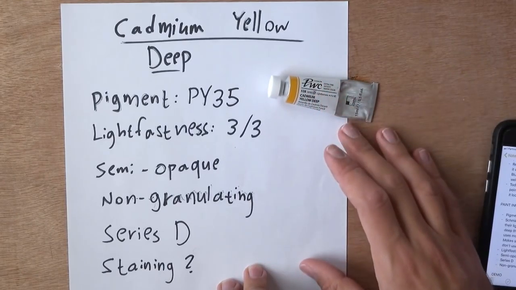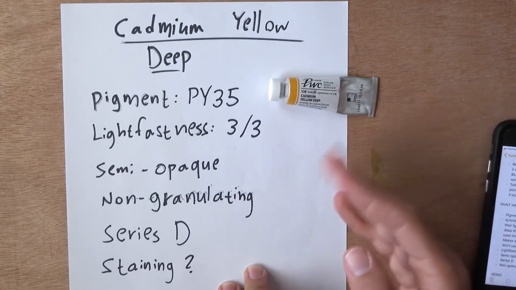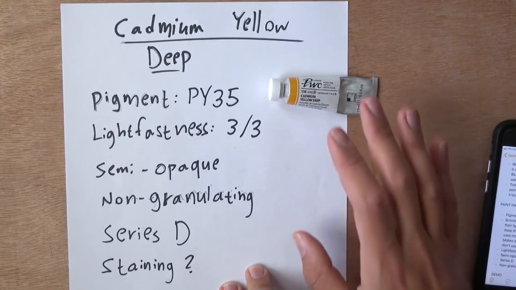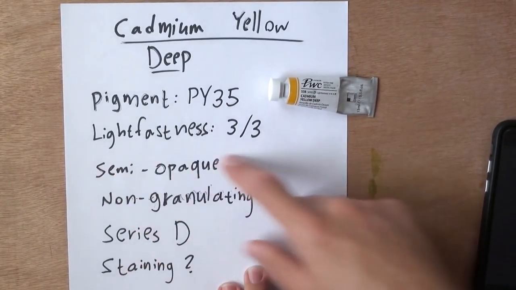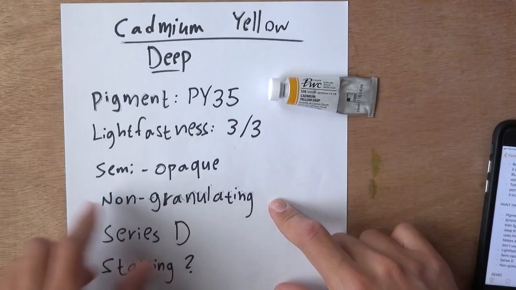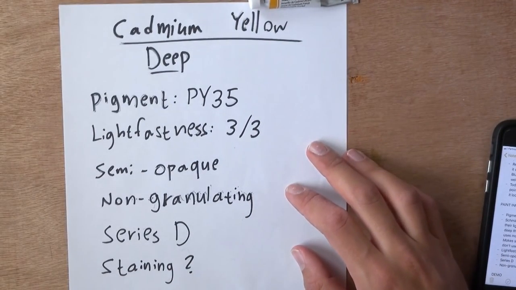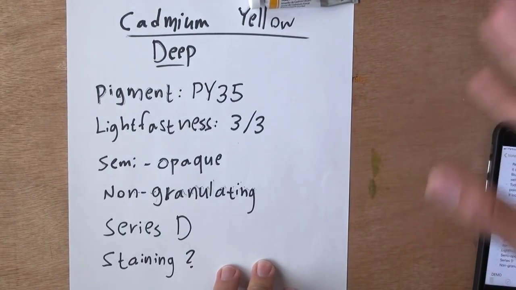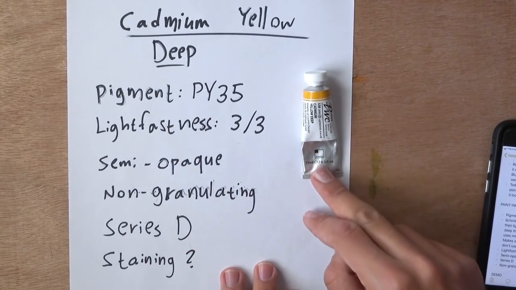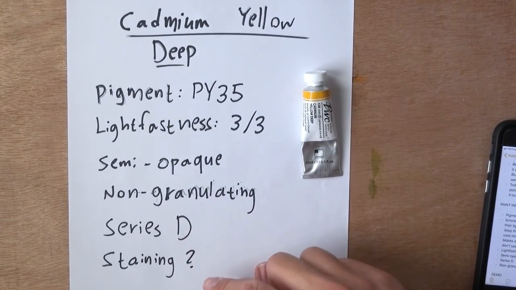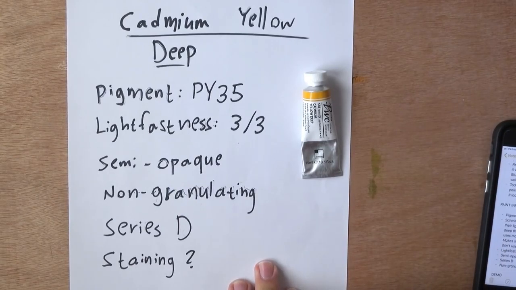As long as you're careful and you don't touch the paint and you just use it for its intended purpose, it's okay. But Cadmiums are more toxic. Lightfastness is 3 out of 3, that's the best in terms of PWC ranking. It's semi-opaque, you can see this here as well. This could be a disadvantage for some who prefer more transparent paints. I also start to move towards more transparent ones. It is non-granulating. Series D, so it's a bit more of an expensive one. And staining is something that they don't mention, but I do want to test out as part of the demo. So let's get started with the demonstration.